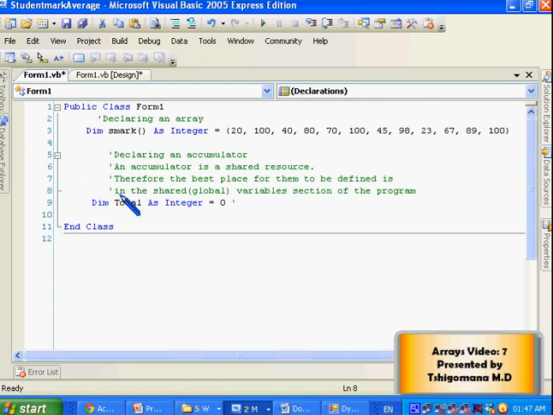The name of my accumulator is total. Now I'm going to initialize it to 0. Why am I initializing it to 0? It's because before we calculate anything, the total is 0. Unless perhaps we have been given a certain number to say that before the program starts the total was 100, etc. But now we know that the total is 0. So we've declared our accumulator, and its name is total.